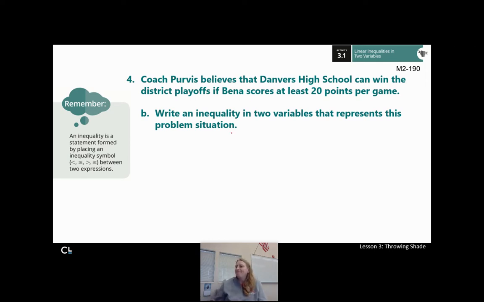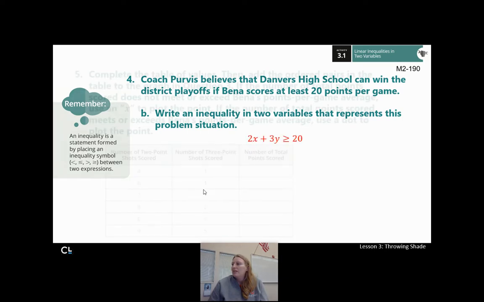So that just means we've got our 2x plus 3y, but we're now saying instead of being equal to 20, we're saying that it can be greater than or equal to 20. She scores more than 20 points, that's a good thing for our team. It's not so good if she scores less than that. So we'll put greater than or equal to 20.